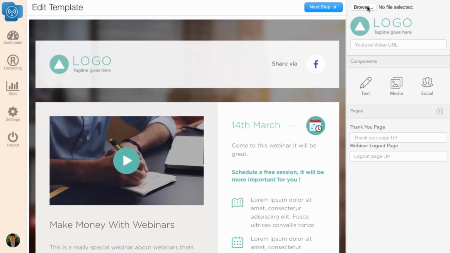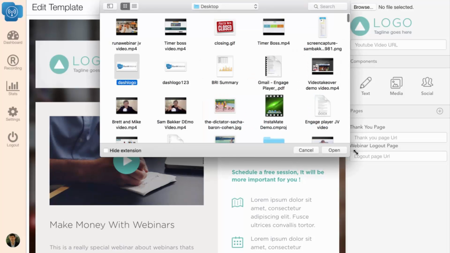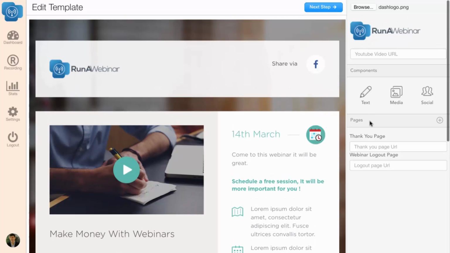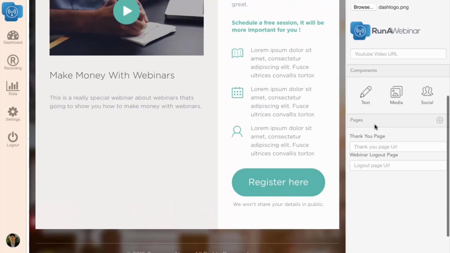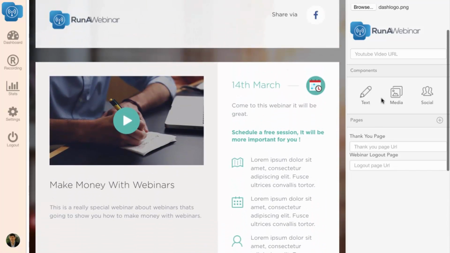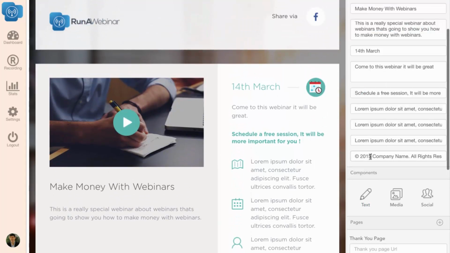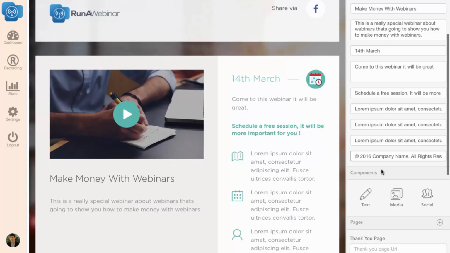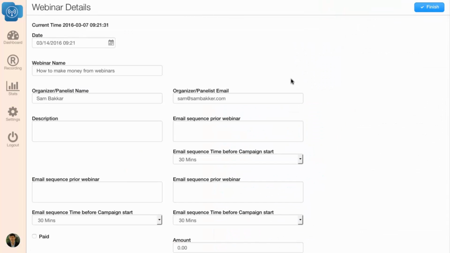You can adjust the media. You can browse for a logo. You can really easily add in a logo as you want, as I'm doing right here. And it's fully customizable. As you can see, it's really easy. When people go through, they'll be able to edit any component of it. So I'll go back to the text component, and as we can see, it's 2016, so we'll change that, make it automatic, and then go to the next step. So as you can see, that's the landing page feature taken care of.